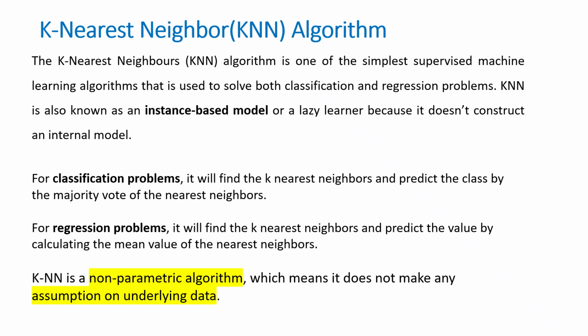Good morning. I'm going to teach you the KNN algorithm: how it works, what the advantages and disadvantages are, and how the algorithm is framed to predict the input. First of all, KNN is one of the simplest supervised machine learning algorithms, and it is used for both classification as well as regression problems. It is also known as an instance-based model, or lazy learner algorithm.